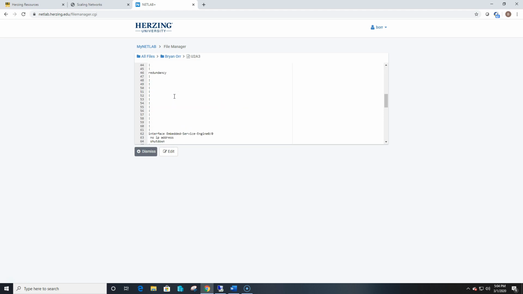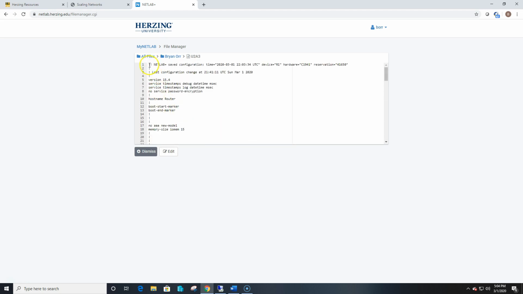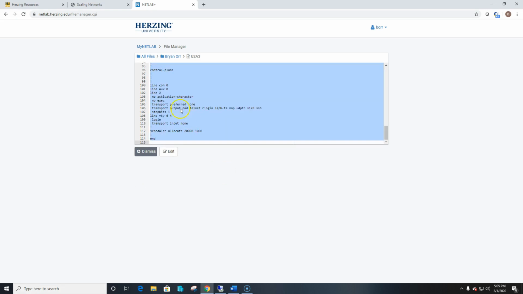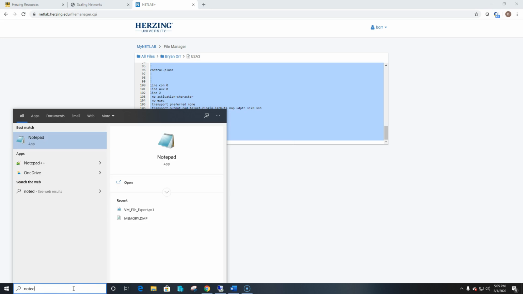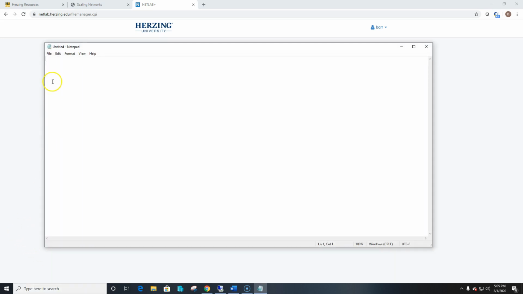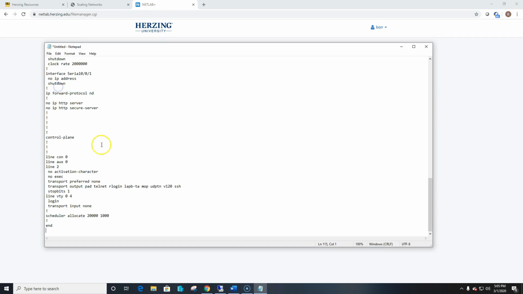Then you click in the box. After hitting Control A to select everything, you right click and choose Copy. Then open up Notepad, right click and paste.